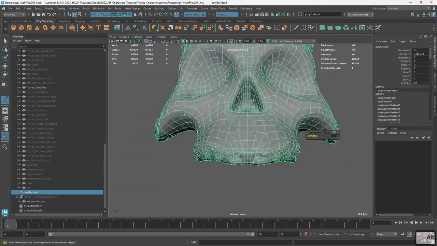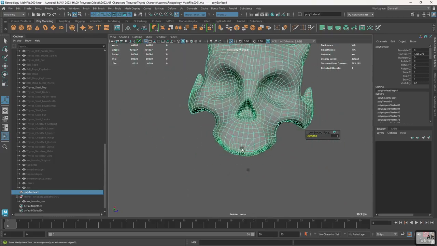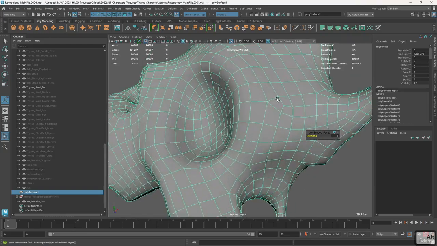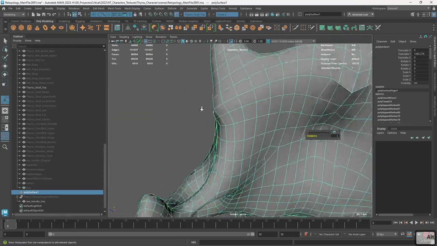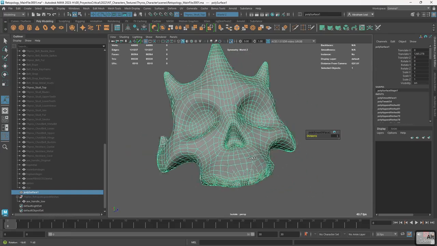So the smoothing is a really strong way to fix a lot of the topology. But if you already have a really clean topology before smoothing, when you smooth, you're going to get an even cleaner topology. Remember the triangles that we have here, and here, and here? All the triangles are now gone. Everything is a square because of the smoothing option.